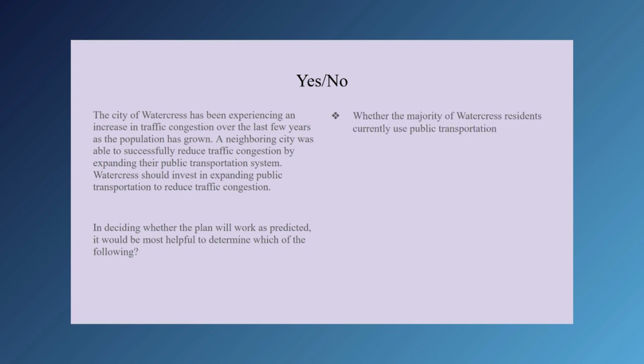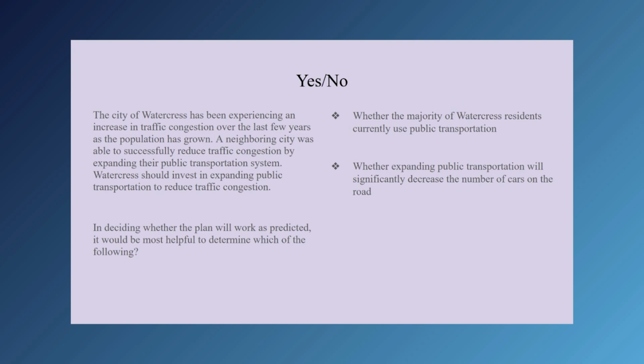Whether the majority of Watercress residents currently use public transportation, or whether expanding public transportation will significantly decrease the number of cars on the road. These two answer choices lend themselves to the yes-no test. Let's test them and see how the plan is affected. If the majority of Watercress residents do currently use public transportation, how does that affect the plan's expected success versus if the majority of residents don't currently use public transportation?